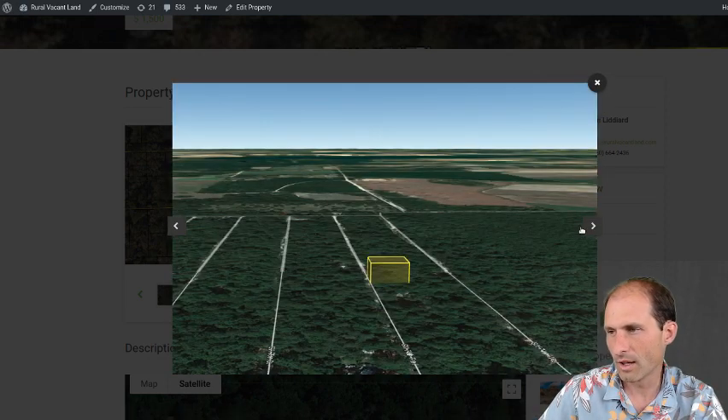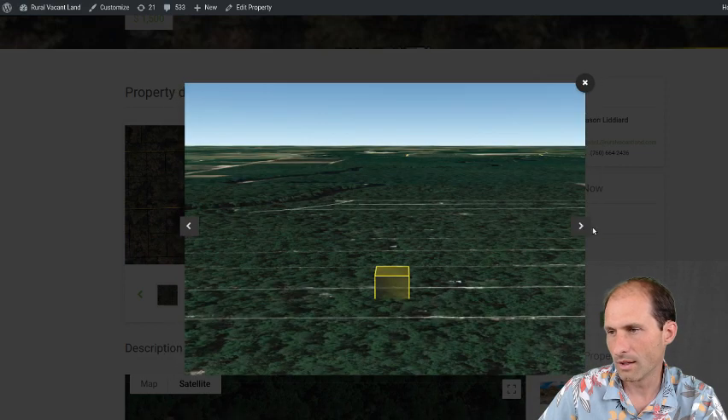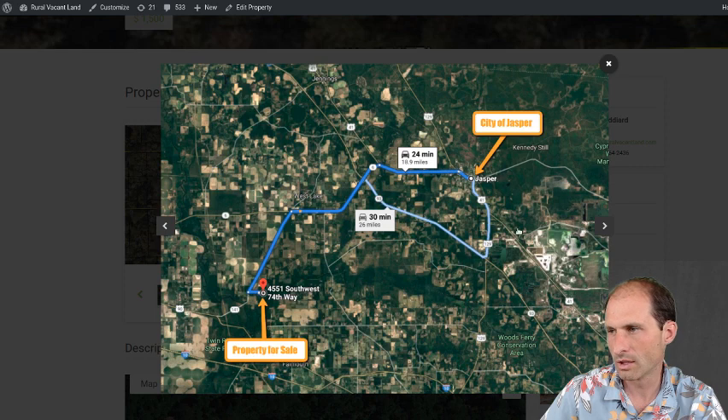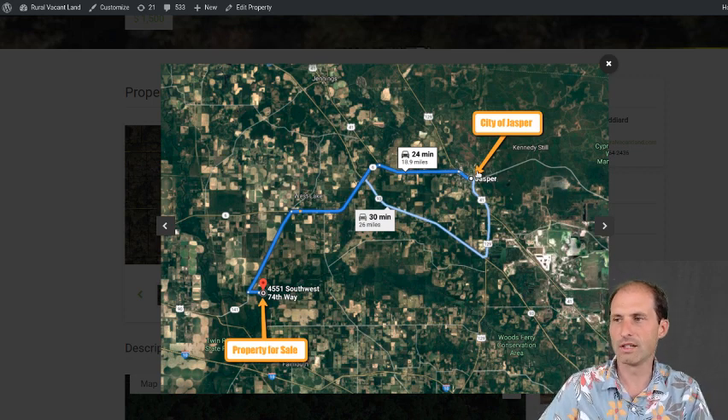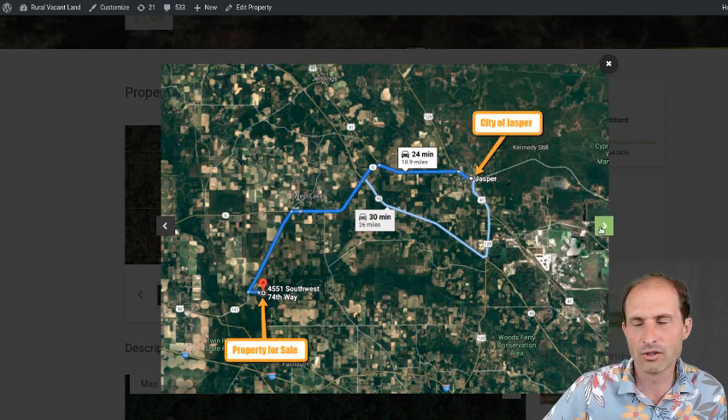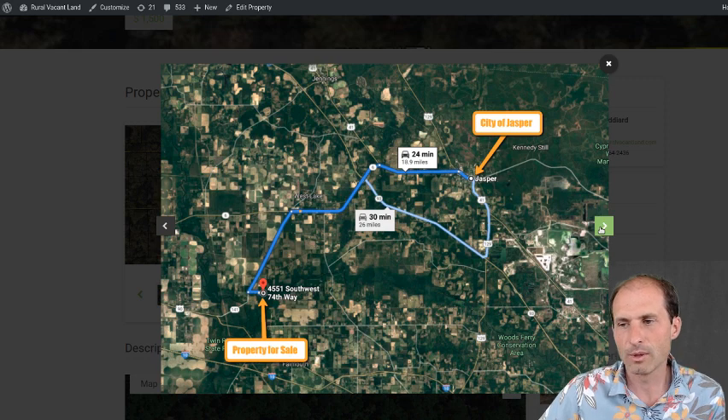Here's some diagrams of the area. That 10-year cycle rate of those trees tells you how fast they grow — they fill it in quick. The property is near Jasper, about 18 or 19 miles from the city of Jasper. It's the countryside; there's not very many people in this area by Florida standards. It's pretty sparsely populated and spread out.